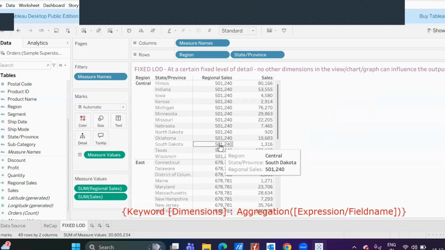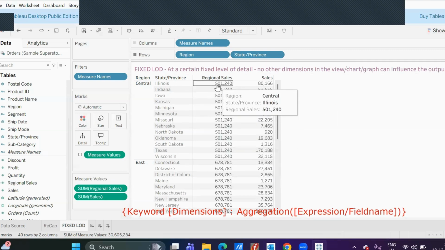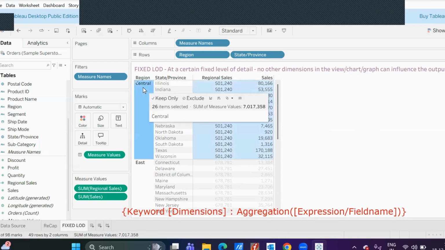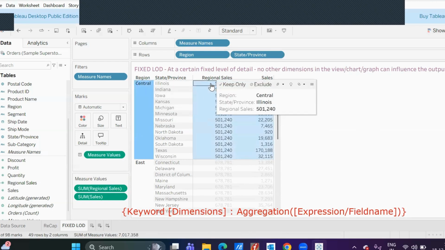It remains fixed. However, because the chart is at a lower level of detail with more dimensions, it leads to repetition of that value. What exactly is present in our formula? Fixed at region level, we got the sum of sales. So for each region, the sum of sales is stored in the formula, which will not change.